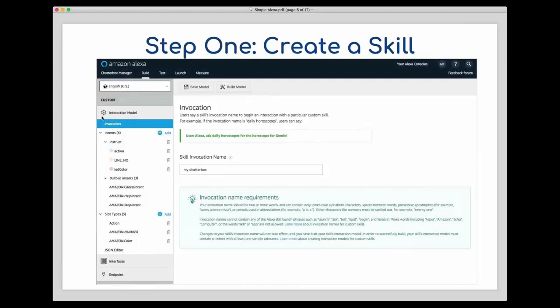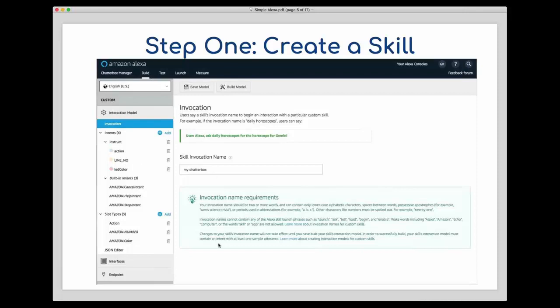If you look at this panel on the left here, you see the interaction model we've described first in order to get to this invocation point. We described an intent, and we'll go on to the next point and discuss our intent. I just called it instruct, or instruct is our intent. There are certain built-in intents that come with Alexa, and then after we describe our intent, we won't get into what the slot types are, other than to describe that you can see here we've got an action, a line number, and an LED.